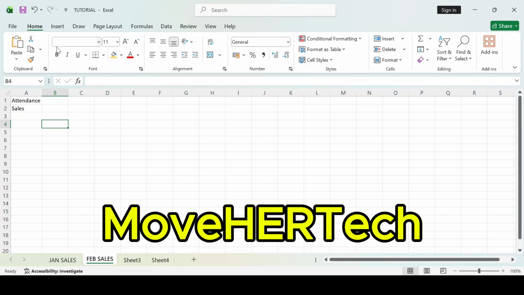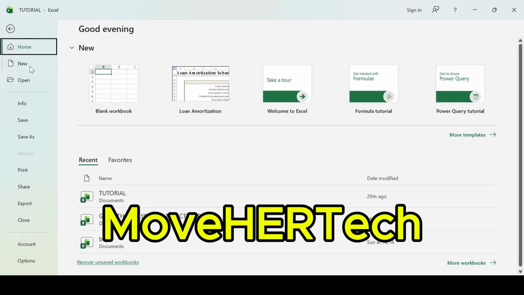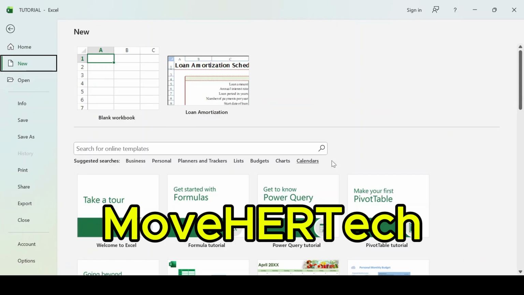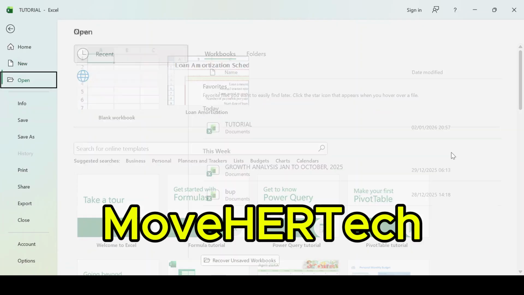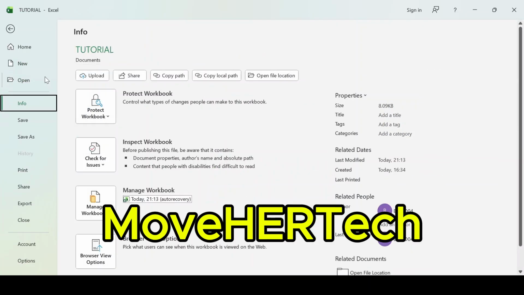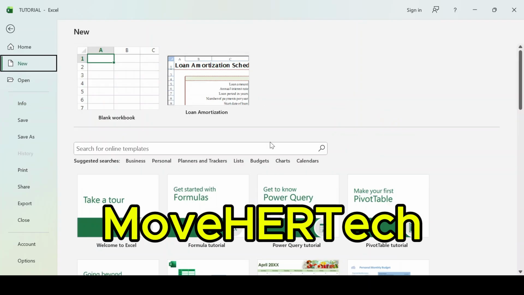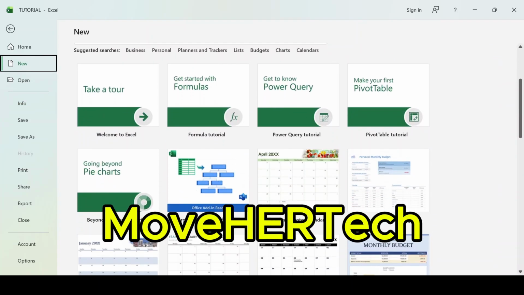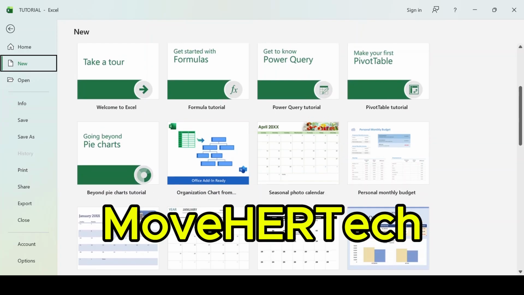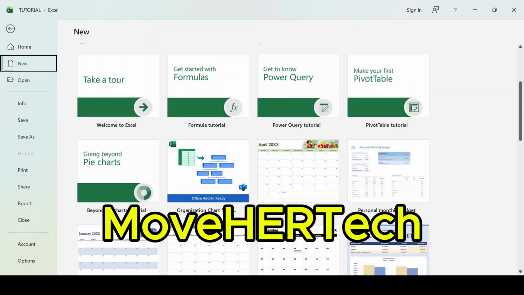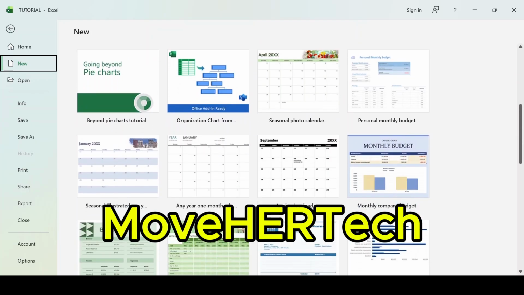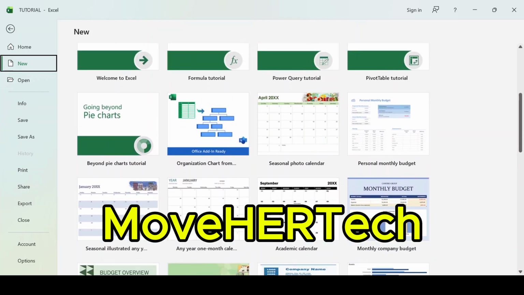Now, how to open a new workbook? Let's open a new Excel file. You go to file, you come here and say new. Now, in this new, you will notice we have different tabs. We have welcome to Excel tour, we have formula tutorial, we have get to know Power Query, make your first pivot table.